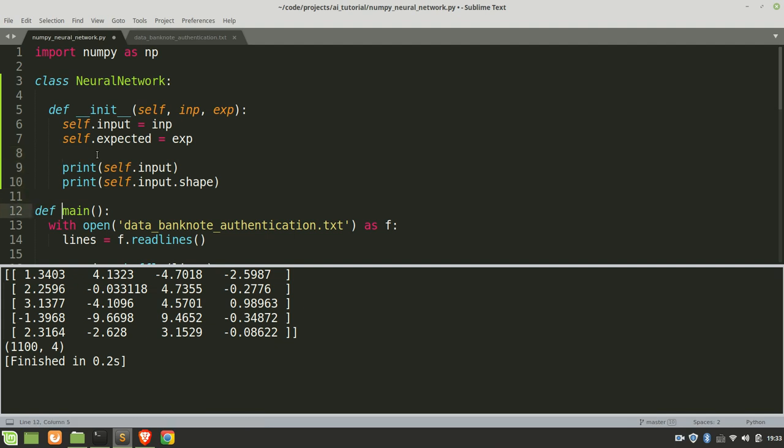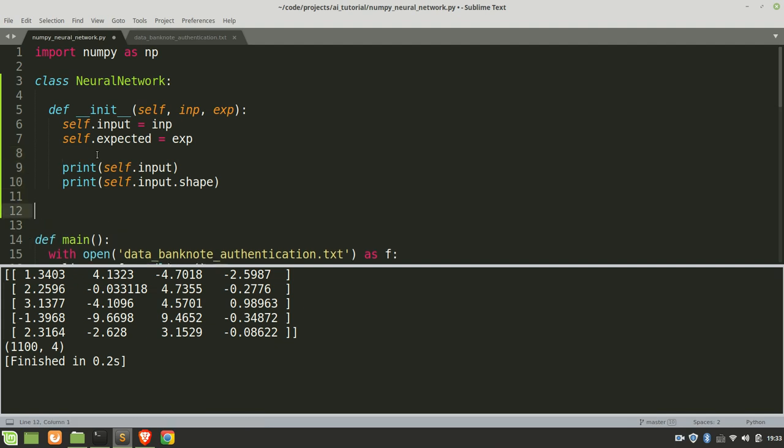Now, before I go on and actually build the rest of the feedforward process, I want to talk about what this is going to look like. We're going to build an input layer, and that input layer is going to have 4 possible inputs. What I mean by that is that for every sample item, if we look at our network, there'll be 4 input nodes. These 4 values will come in, and all of those input values are going to be multiplied by some set of weights.